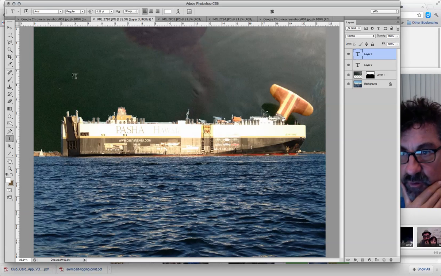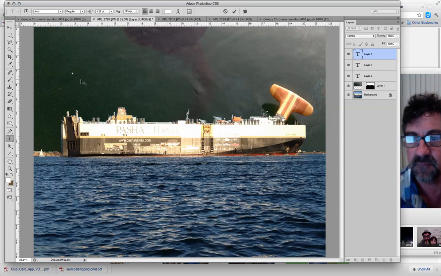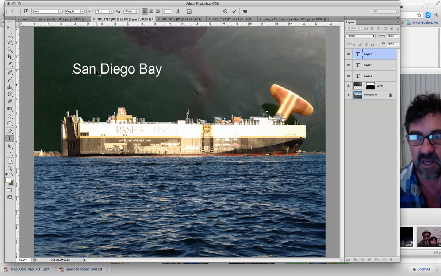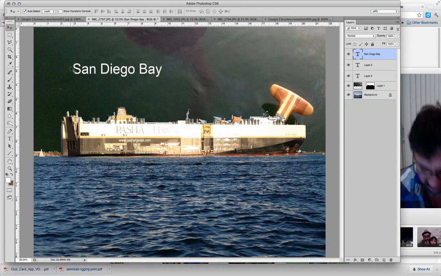Now let's use our text tool, and let's go over here and select something. Now, this is way too small, 5 point, for something that big, right? There's 72. Let's call this San Diego Bay, which is pretty boring, right? And we're in Arial.